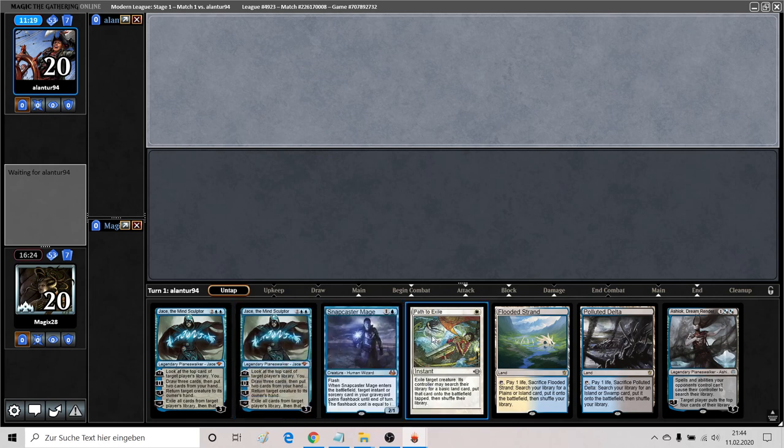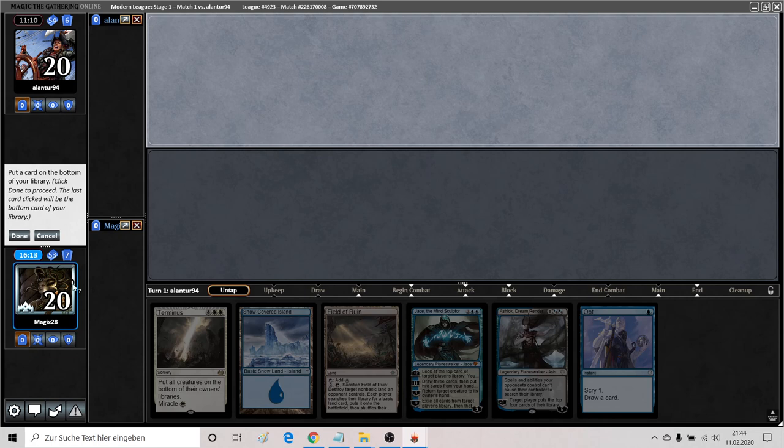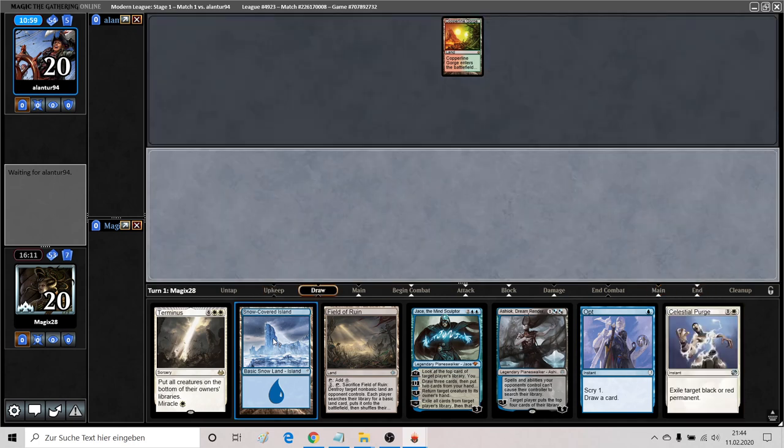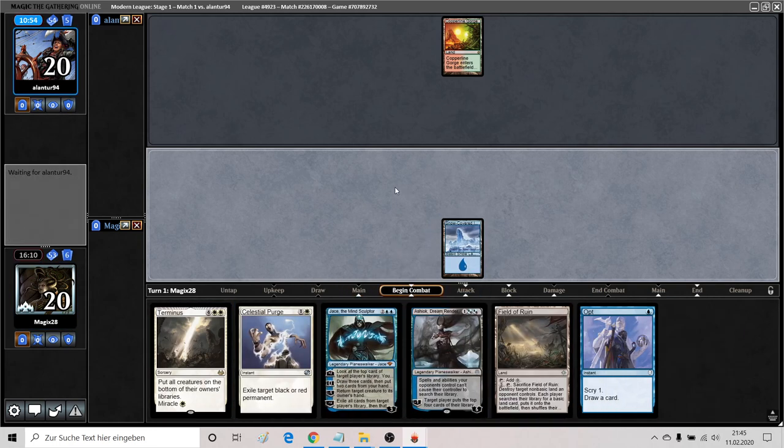It has the Ashiok again, but nothing really else. Not even an Opt. I don't like this. This has the Ashiok too. I would have loved if this hand had a Surgical, but well, keeping the Terminus for the Jace at least. Need to hit another blue source. Definitely need another blue source, or better even a fetch land for the Hallowed Fountain.